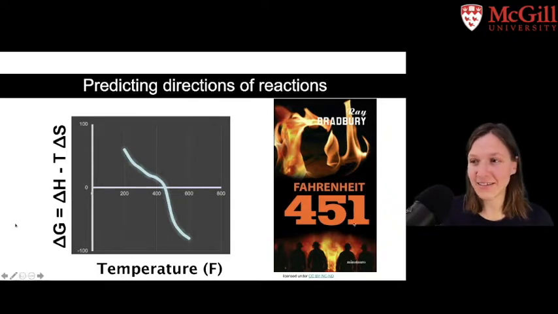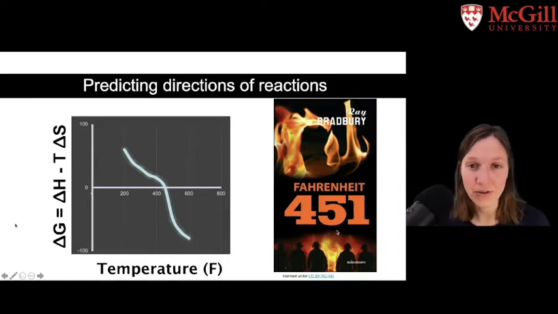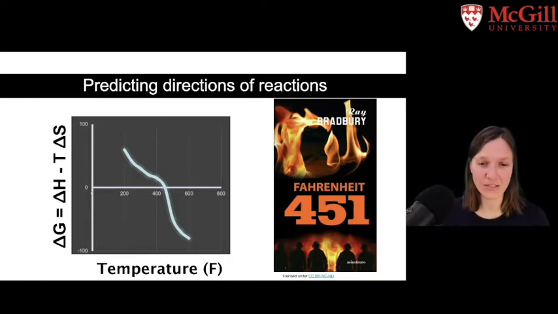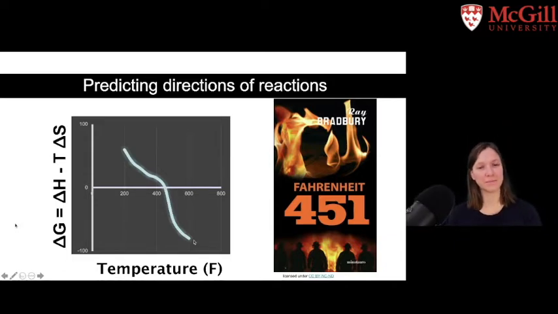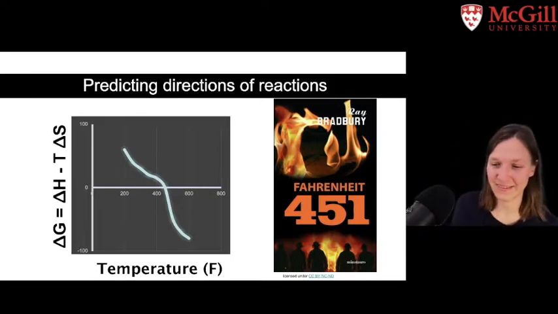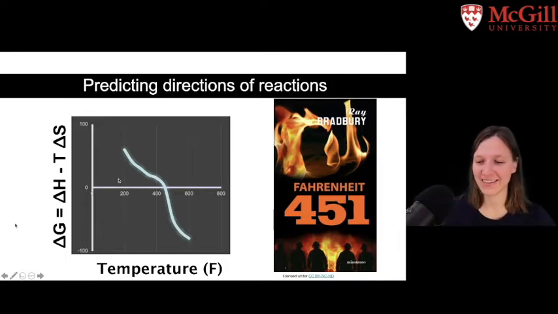This fact is hiding in the title of Ray Bradbury's famous novel, Fahrenheit 451, which is the temperature at which paper self-ignites, meaning it starts spontaneously reacting with the oxygen in the air. Now, this is my artist's rendition of the possible shape of the Gibbs free energy for the process of burning paper. What I was going for was that the reaction is not spontaneous at temperatures below 451 Fahrenheit. Then it hits 0 at 451, and beyond that it's spontaneous, so the Gibbs free energy is negative. This is not the true Gibbs free energy. This is just a sketch.